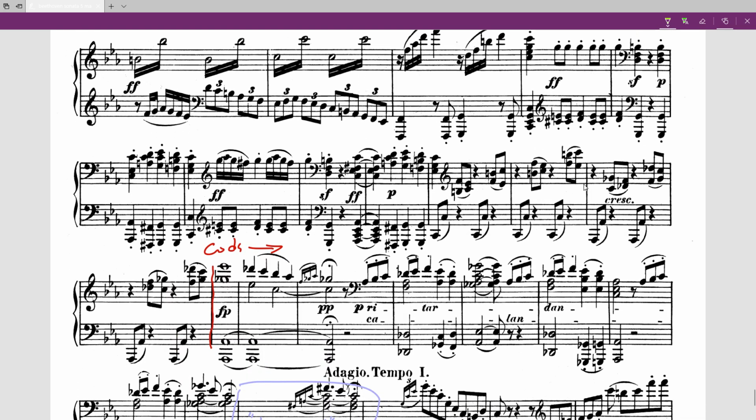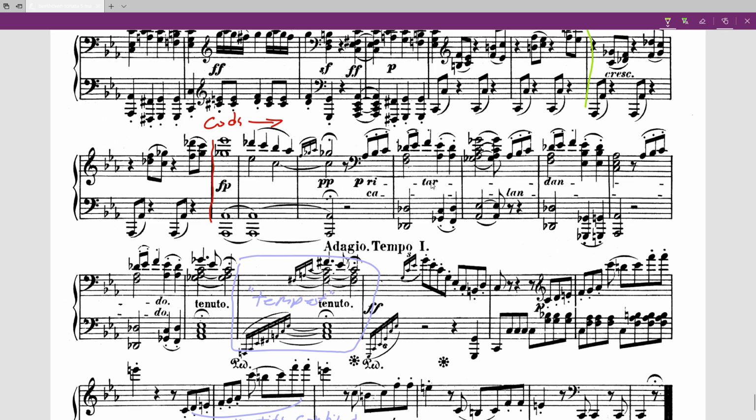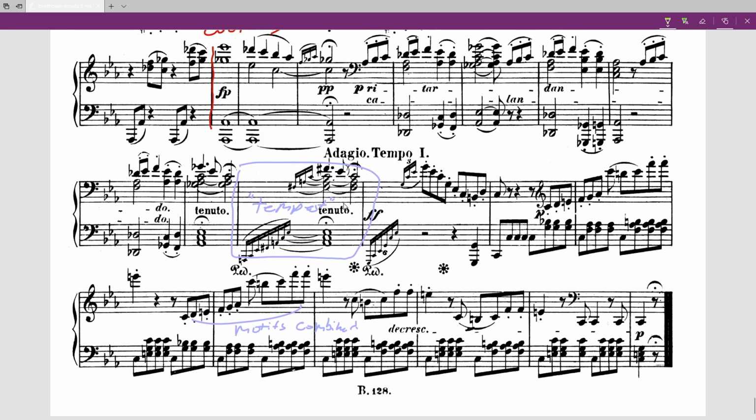And actually, I'm going to say the coda starts right here. This was not part of the recapitulation or the exposition. And then he's having just a retardando right here, and he's trying to restate the themes one last time as a whole. And then this moment is interesting because this sounds quite reminiscent of the Tempest Sonata, which is not going to be written until 1801 or thereabouts. So it's interesting to have this arpeggio going through here.